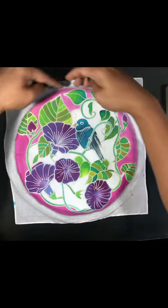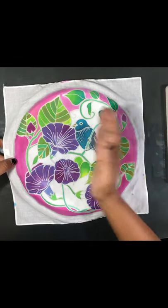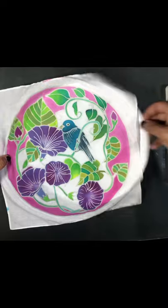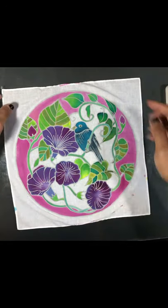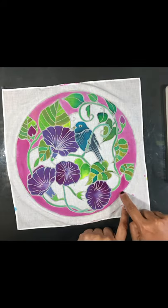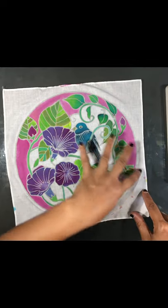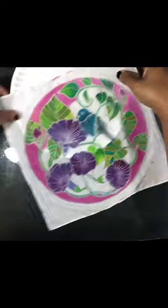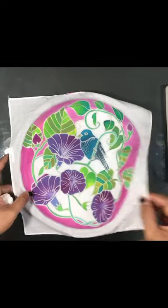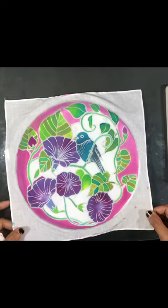This will create the drape that I want, so I can paint just the edge without having to worry that the color is going to bleed all over the place. If I do it on a flat surface without the paper plate, what happens is the color from whatever's built up on my glass table here is going to tend to contaminate all the other areas that are dry. So basically, to protect that and avoid that from happening, it's always a good idea to lay your fabric — that is dry and complete on the first stage of painting — this way.